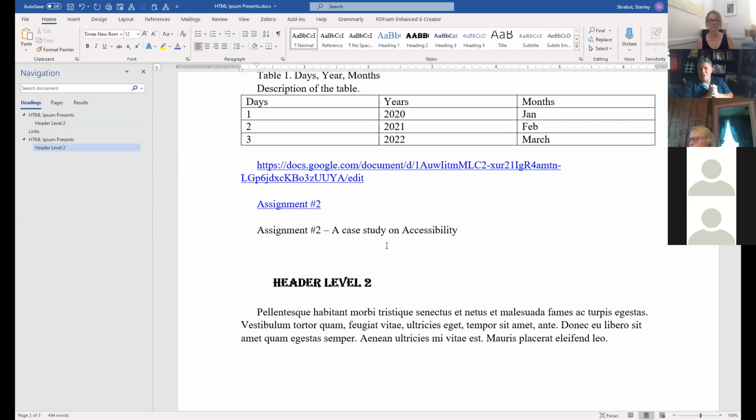Right. So it's just easier for both folks that can see and folks that can't see to identify, oh, that's the link I want. So if you're referring to the case study on accessibility in what you're writing, but all you show is assignment number 2, it's just going to take the student longer to figure out what link you're talking about. Right, right. Okay.